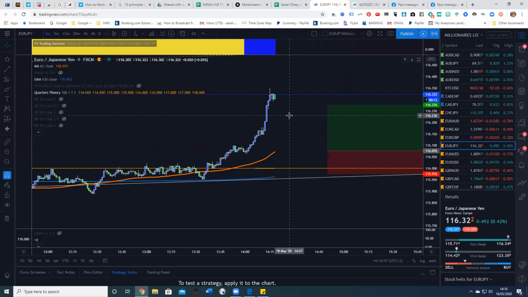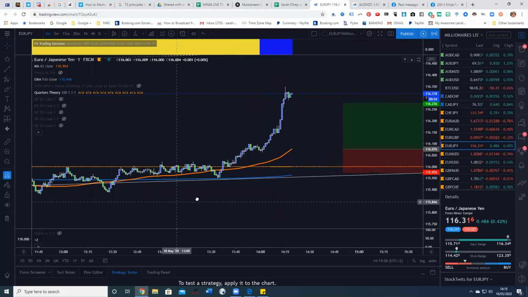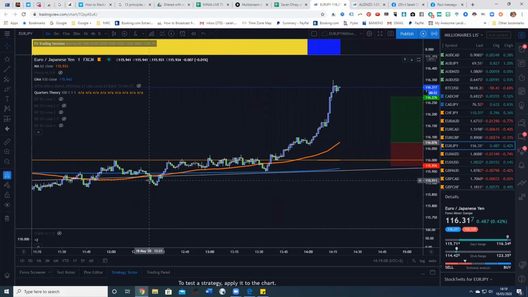So on your confirmation list, when it says 62 EMA, if it's a buy you're looking for, it needs to be above the 62 EMA. Or does it need to do a break and retest or anything on the 62 EMA, or is it just whether it's above or below it, depending whether you're going for a buy or a sell? The crucial point is strong momentum in the direction of the trade you're thinking to take. So if it was a buy, is the orange line going strongly up, and if it's a sell, is it going strongly down? Because then you can take it before it does this, and this is the crucial point.